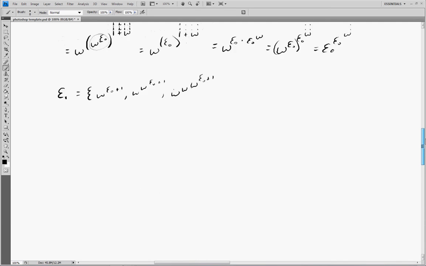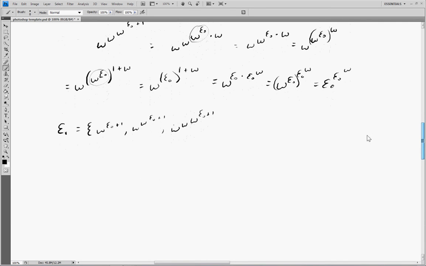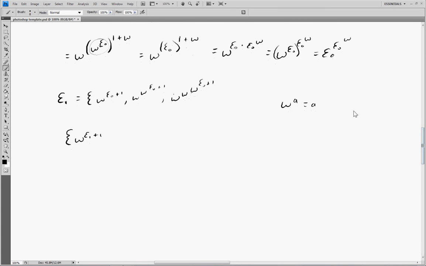So we can use this definition of escaping fixed point traps and creating new fundamental sequences to keep this trend going. What if we have a fundamental sequence that starts the same, but now we have epsilon-naught plus 1. And I want to mention really quick, if this isn't entirely clear, epsilon-one also satisfies this equation here: omega to the a is equal to a, because omega to the epsilon-one or whatever, it has the same properties as this. Adding another omega to this infinite tower of omegas is not going to change the number at all. So this is just equal to epsilon-one.